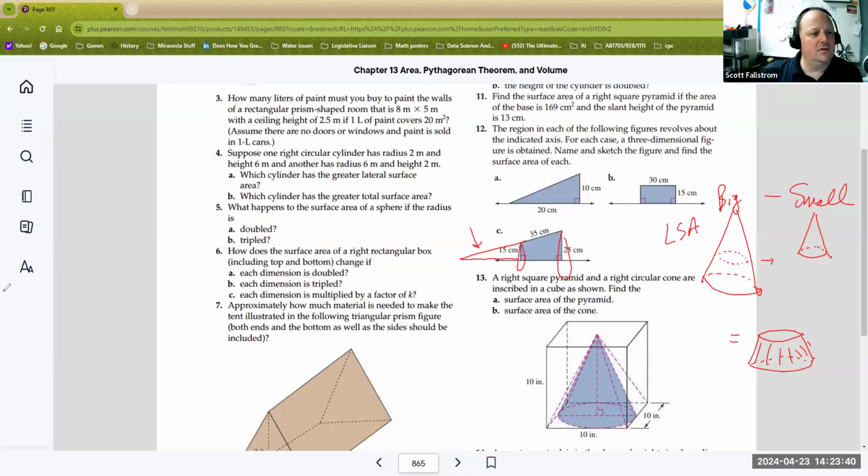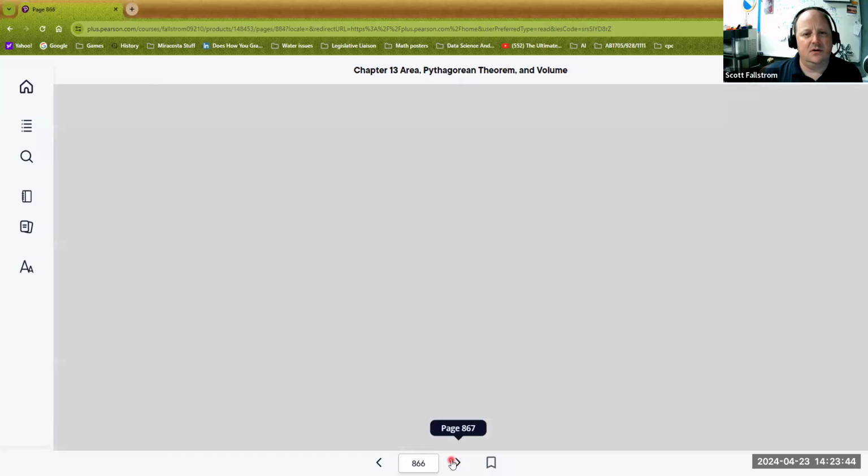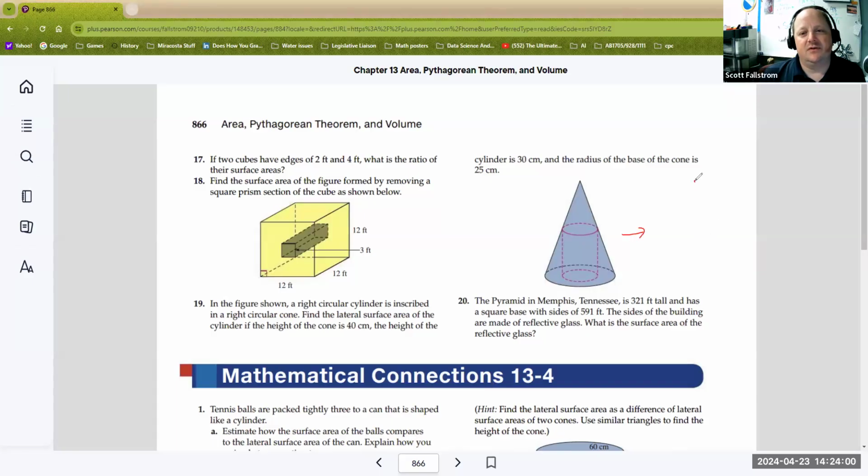All right, 19. Let's take a look at 19. Very, very similar to the last one. My hint would be similar triangles, because that's really what you have. So while this is three-dimensional, take a moment, come over here and just say, what if I broke this straight down, and I brought this straight down, and I brought this over, and I made a right triangle just by cutting straight down the middle, right?